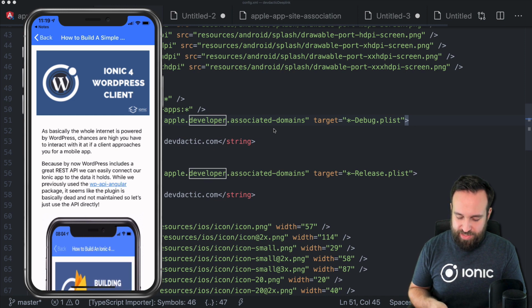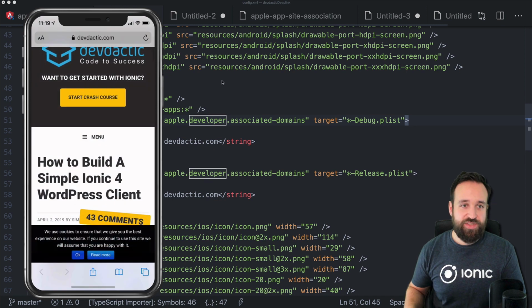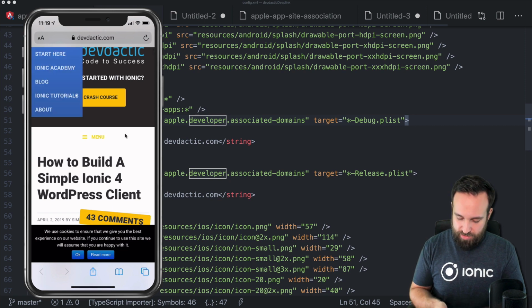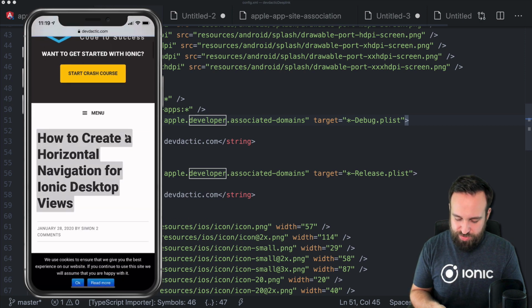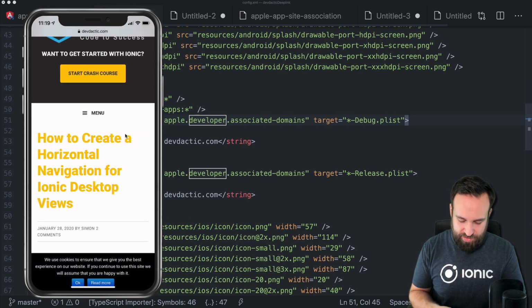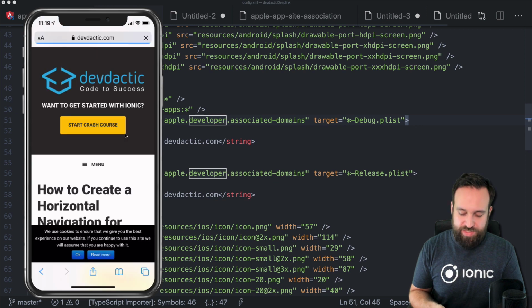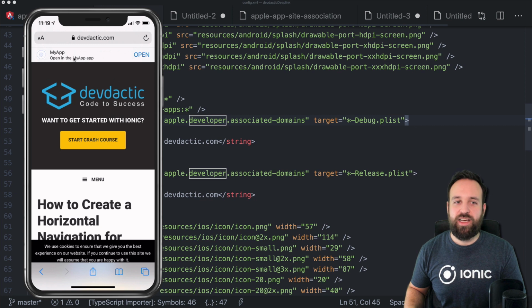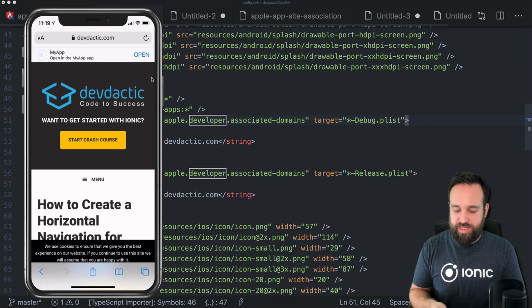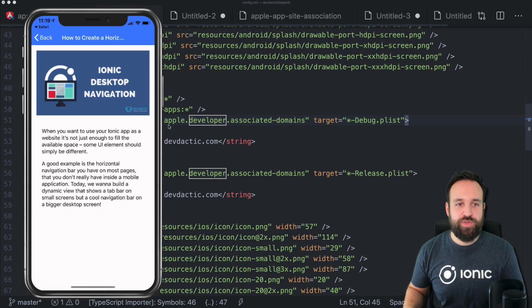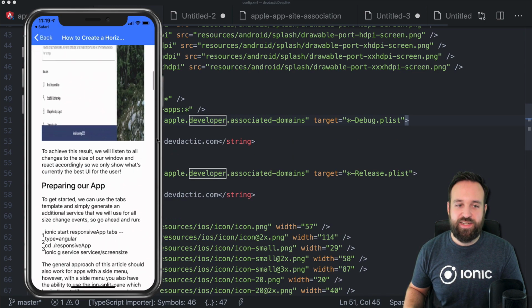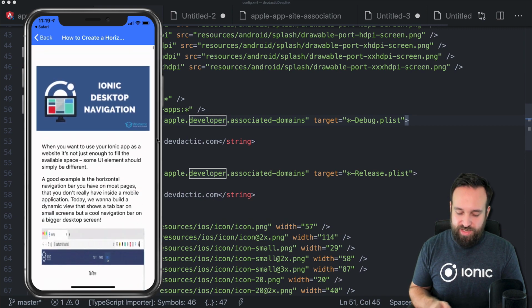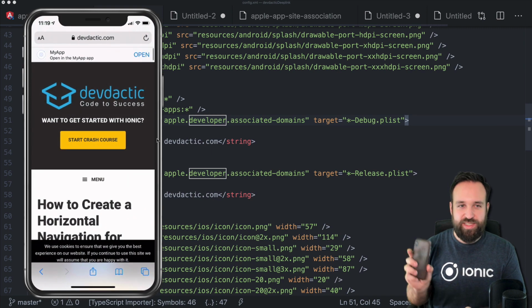Also, there's something else interesting. So if I go to Safari and perhaps let's take another one, because you might think that it works only for this one post. Let's try to use another post I have on my blog. What we see is once we scroll down, we actually get this little bar up here within Safari. So that's really cool. And I can now directly from here click open, jump into my app, and here's again another tutorial from the blog. So it also works with this little notification.